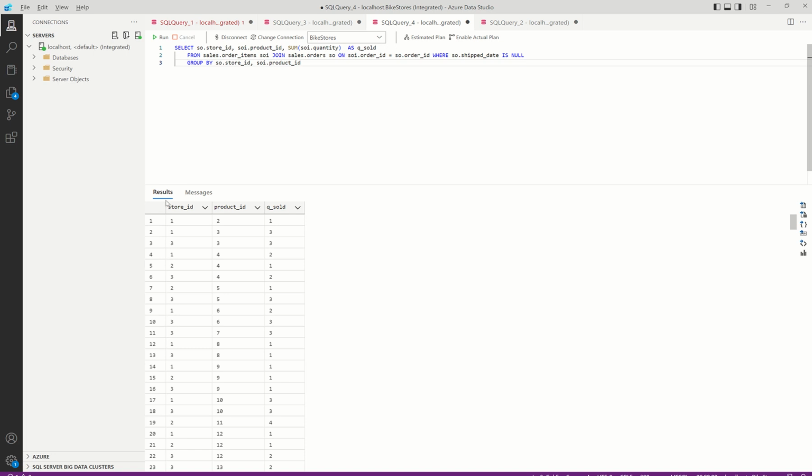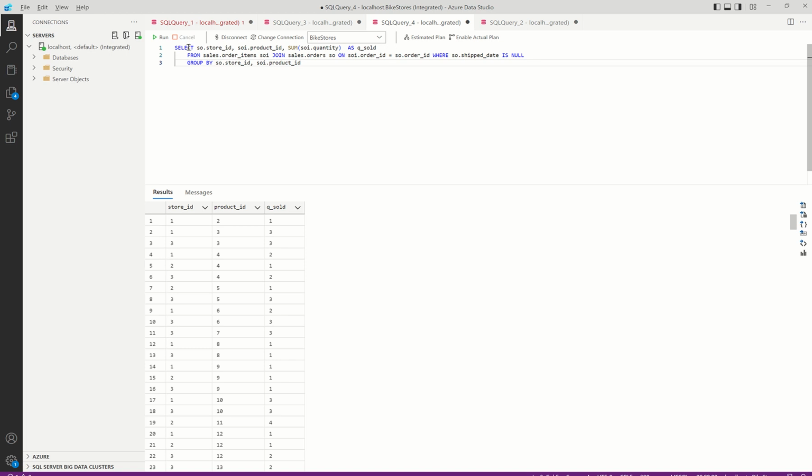So in store 1, of product 2, we sold 1. And so basically we're going to go into the stock table and say, in store 1, product ID 2, we have X number in the store minus 1, which is our quantity available.